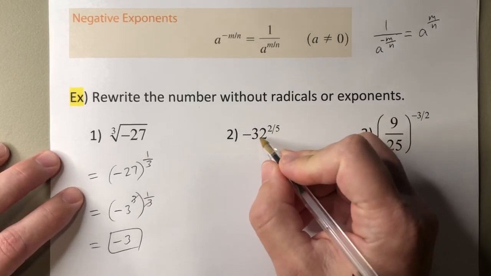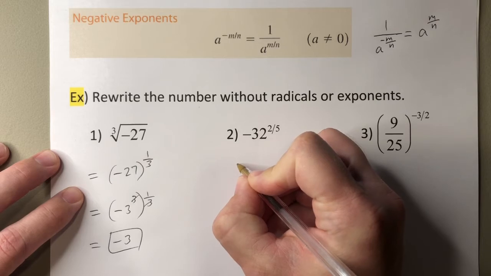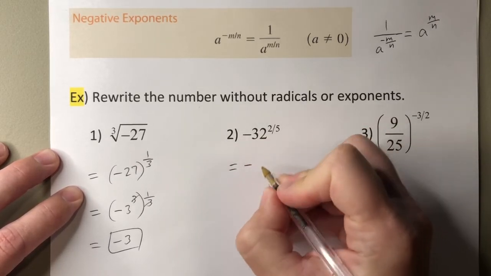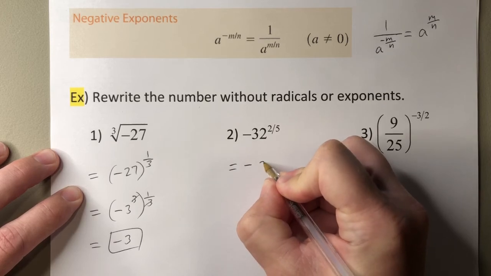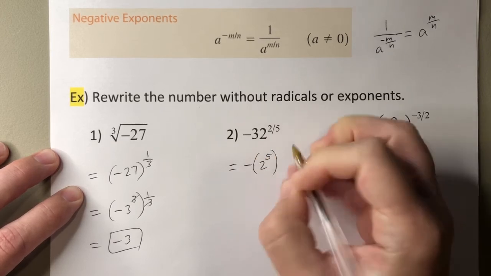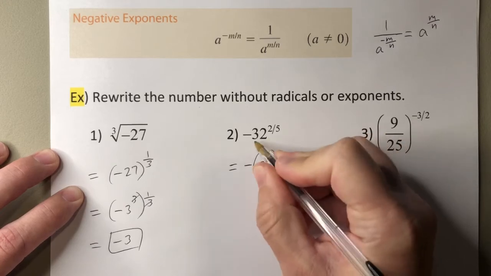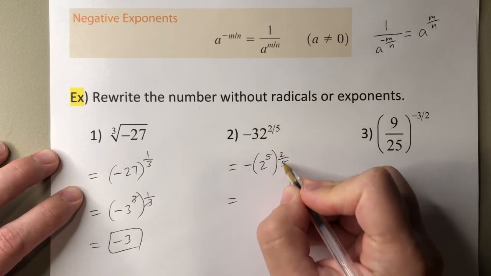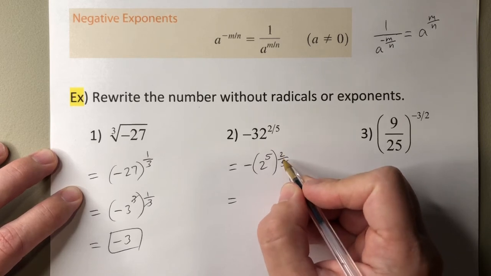All right, so this one really means what? It really means, well, the opposite of 32. So 32 can be rewritten, if you really wanted to, as 2 to the 5th to the 2/5. That's what this really means. And in exponents, guys, this is in the exponent position. At least it should look like it is. If it doesn't, I'm sorry.